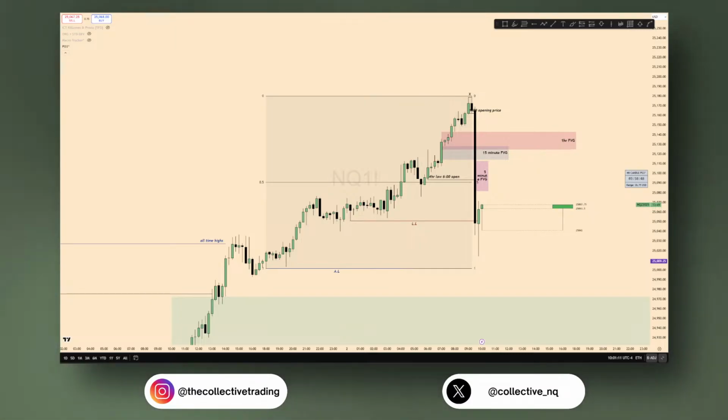But if I'm looking at quality of trades, now trading through that 15-minute imbalance, if I had a really bullish bias at this point, then I would say, yeah, we get through it. But I do like the look of that 4-hour imbalance, just a few points lower, 100 points lower.